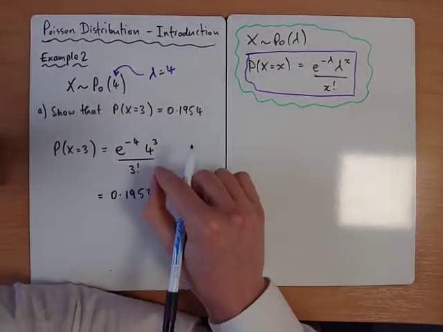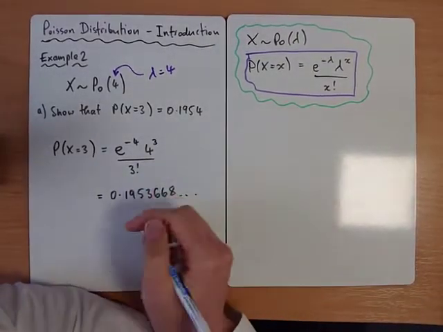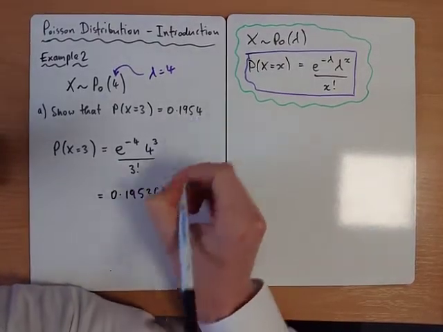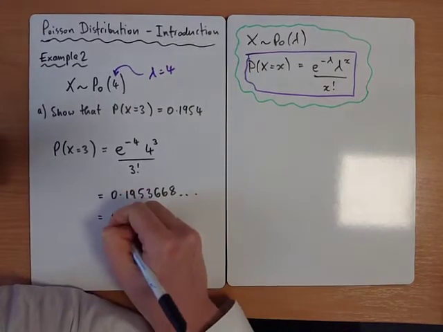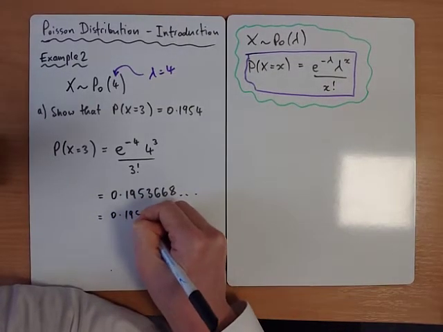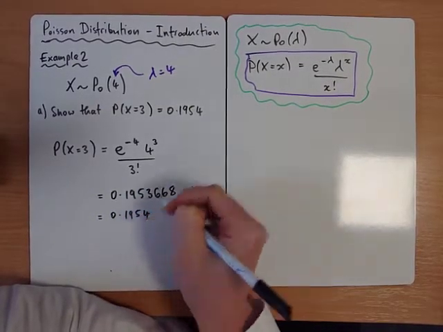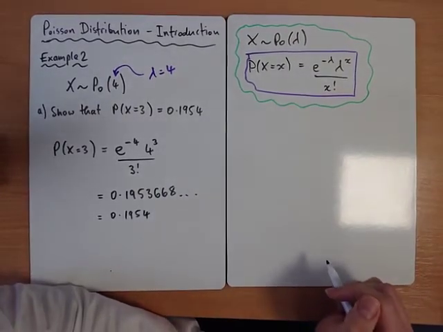And by writing this formula down, we've shown where the answer comes from. Another good idea as well is to write the answer more accurately and then round it afterwards, because if you write it more accurately, it's more evidence that you've not just written down the number they've given you in the question.